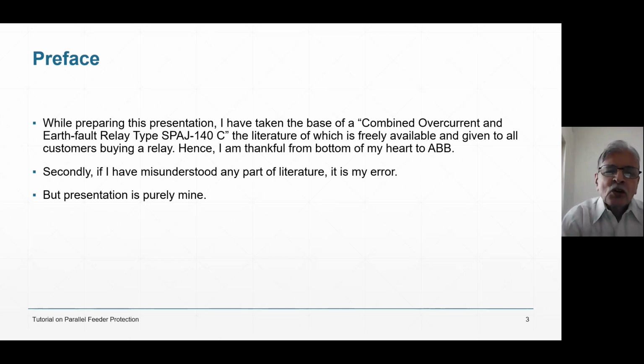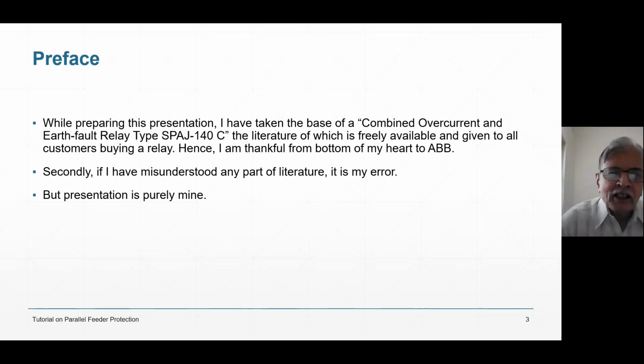But today, because we have designed experiments on it, the SPAJ 140C is not useless. It is giving you many facilities. As far as I remember and have heard, ABB has some relays in stock. They have probably stopped manufacturing, but some relays are in stock, so if you ask them, they are selling. So they are yet available, and they are obviously much better than the old electromechanical relays. So we should be talking about that relay, and if we talk about that relay, that would be something really worthwhile.